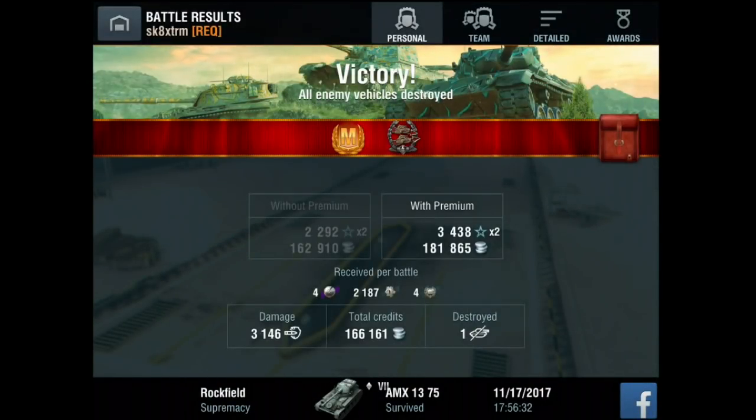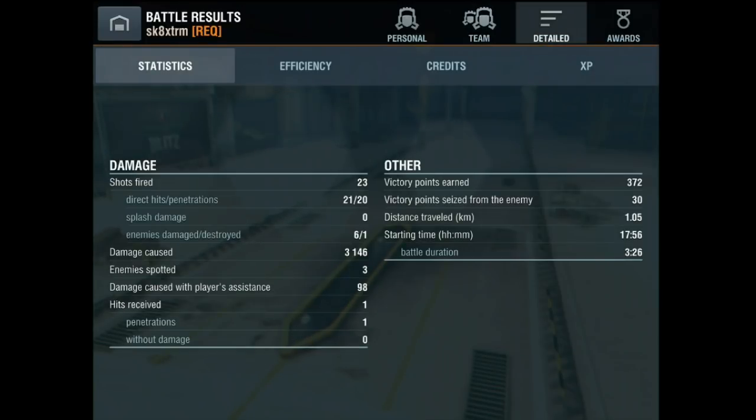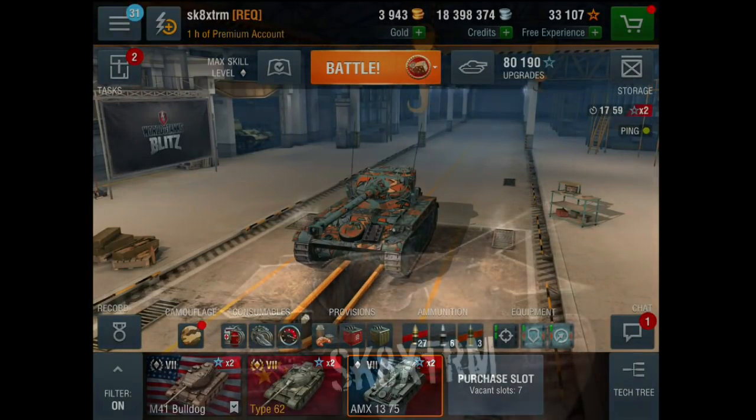But that game, we were bottom tier, but we did 3,146 damage. We did do a mission which gave us a ludicrous amount of credits, and we are top of the board there. So yeah, AMX 1375, guys. I really like this thing.